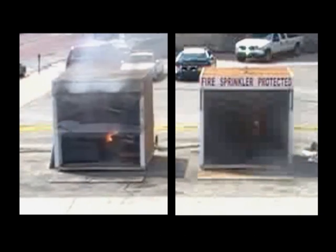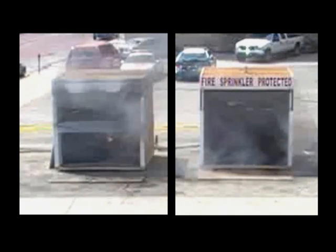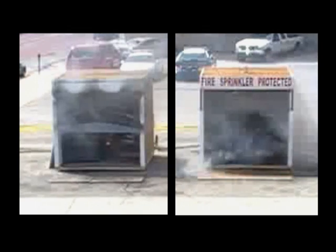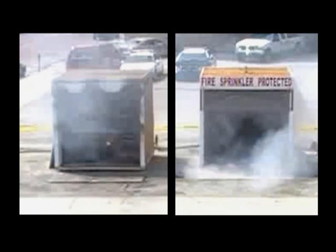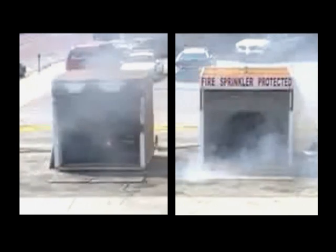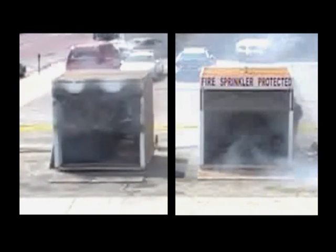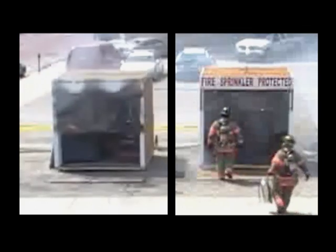In a few seconds it's going to reach the point called flashover — that's where everything in the room is going to ignite because the temperature is so hot. That cloud coming out of there is the toxic smoke and gases: it's filled with carbon monoxide, carbon dioxide, arsenic, cyanide. The fire is now starting to go across the couch. The ceiling temperature is reaching 1,000 degrees. We are now 1 minute into it. By this time, you're making your phone call to 911. The average response time is anywhere from 6 to 9 minutes before the fire department arrives and puts the fire out.